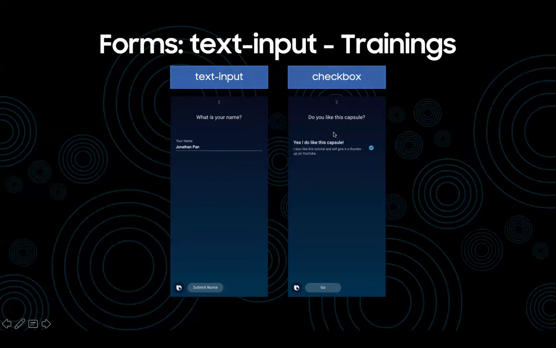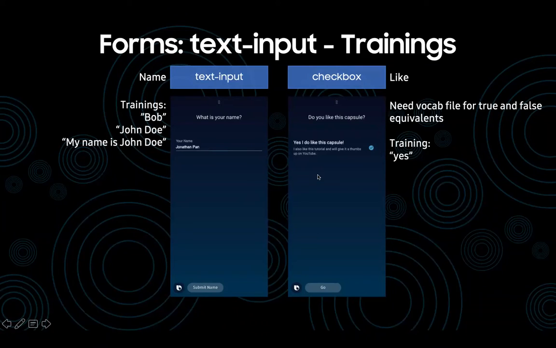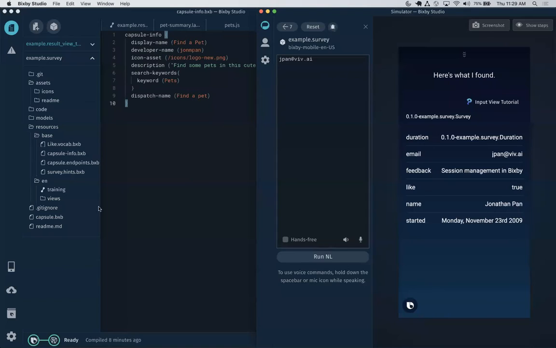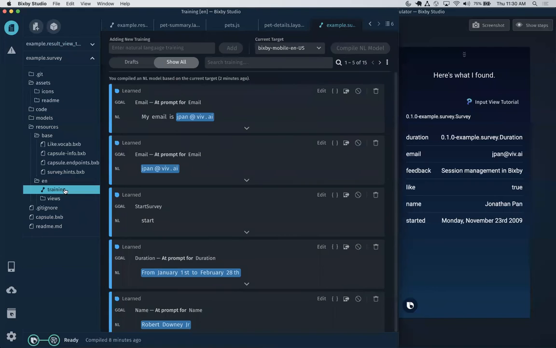The next thing is, okay. So the training for, okay. I actually have the wrong graphic for that. Sorry about that. But anyway, we have the training here. In order to train, this one's pretty simple. You have to do an @prompt for training in order for voice to work for this input view. And I'm going to show you the training real quick because it's actually pretty important.